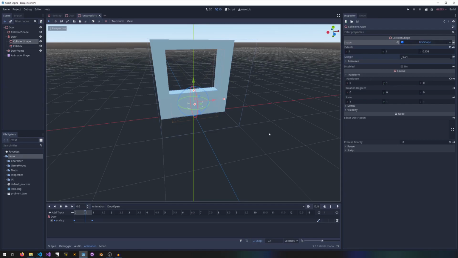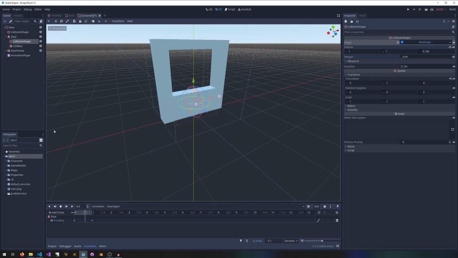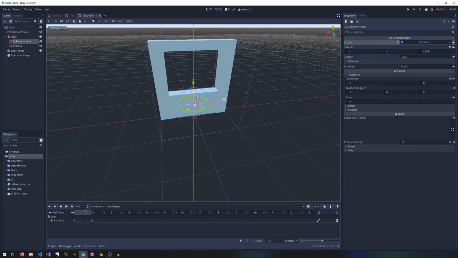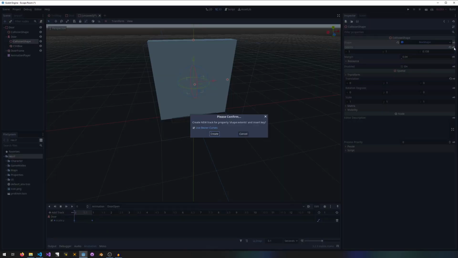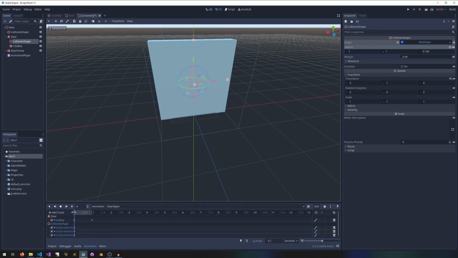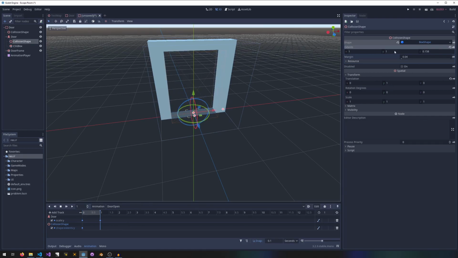Now there is a definite problem there in that we are shrinking the scale rather than the extents. Whenever there are extents, you should be using them. So we'll just do the exact same thing. We will take our extents here, we will add them to our animation. We can expand this out so we can see what we're working with. We'll delete X and Z because we don't care. And then here on the last keyframe, we're going to drop this down to 0. So now my scale of the door node and the extents of my collision shape are perfectly in sync all the way down. So we shouldn't have any physics goofiness.